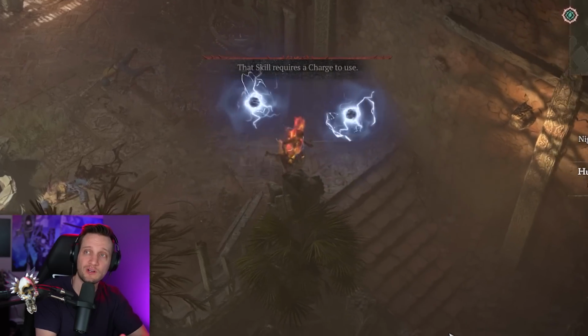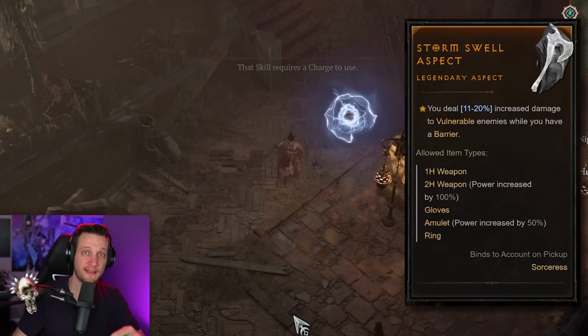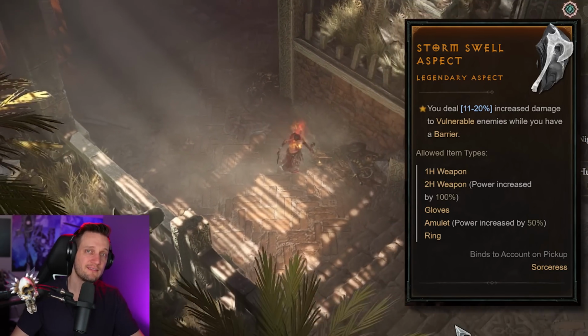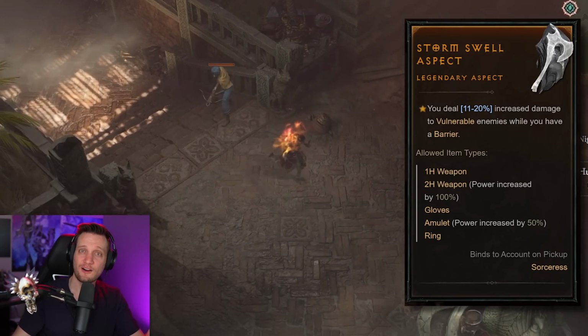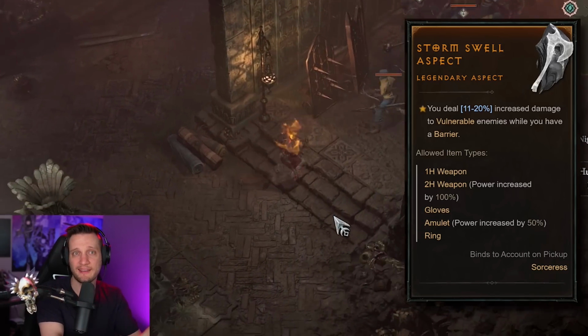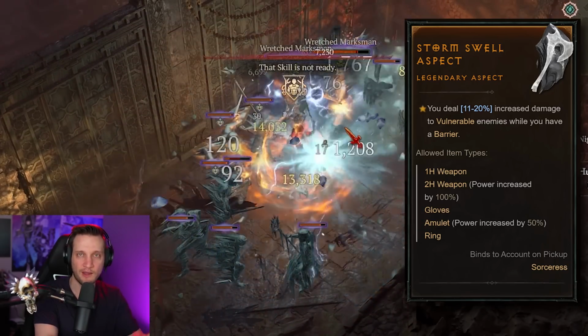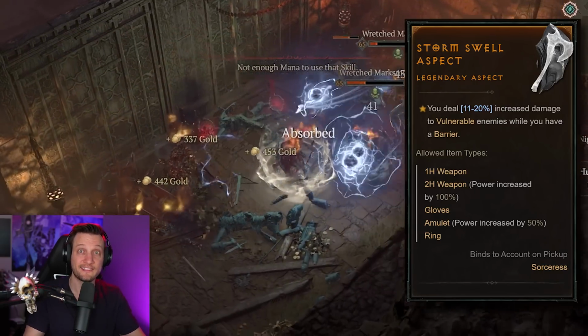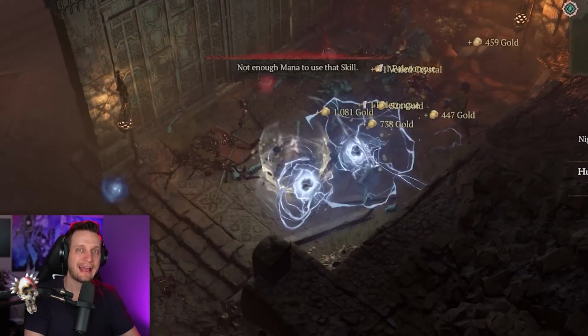And with that wand, we're going to use the Storm Swell aspect. That's going to make us do increased damage to vulnerable enemies while we have a barrier. And we always have a barrier. And our enemies are pretty much always going to be vulnerable because of one of the vampiric powers that we've got. We don't have to wait for Frost Nova to make enemies vulnerable anymore. That's huge. As for the amulet, we're going to use the Aspect of Control.